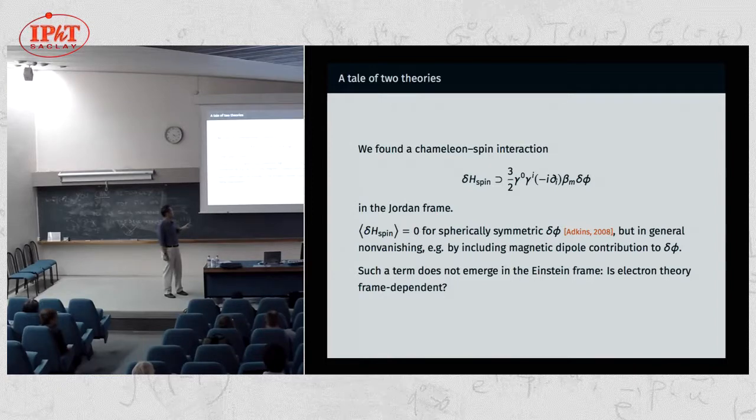So in general, this thing has a number and it's sitting in the Hamiltonian and it has an effect, small as it may be. But if you do the entire calculation again in the Einstein frame, you find that this term never appears. And so you've got two different theories for the frames that you pick. So what's going on? Can we understand this? Is this theory really frame dependent?